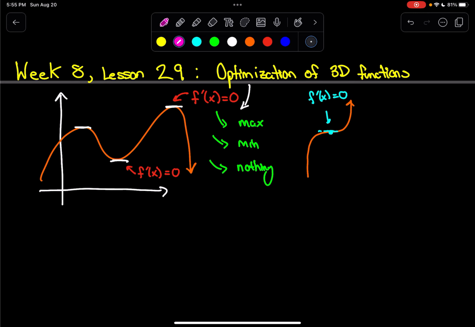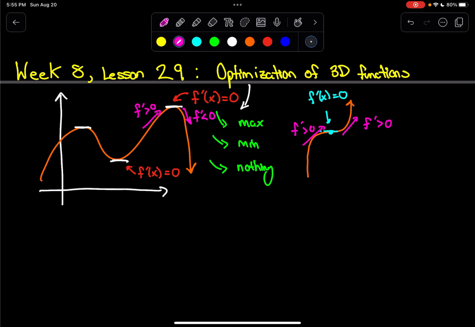But what you could do is a concavity test before and after, a second derivative test, to clearly see that we're going from concave down on one side to concave up on the other, and that's a problem because if we had a maximum, we would be concave down on both sides. Or you could do the first derivative test and simply see that the slope of our graph, f prime, is positive here, and the slope on the other side is also positive. But clearly, if we had a maximum, then the first derivative should go from being positive down to being negative, and vice versa if we had a minimum.